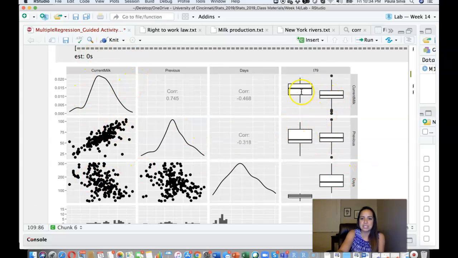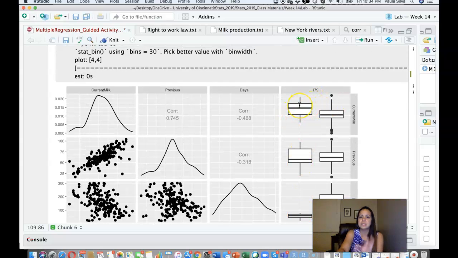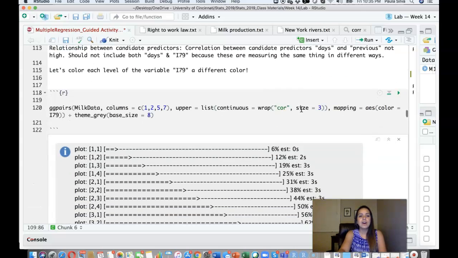And we can also see nicely the difference between the category 0 of our variable I-79, which is the category of the herd producing, having on average days after lactation less than 79, and here more than 79. So when your cattle has on average more than 79 days, you have less production on average than if your cows have just lactated. All right.